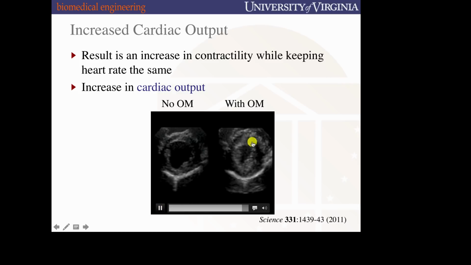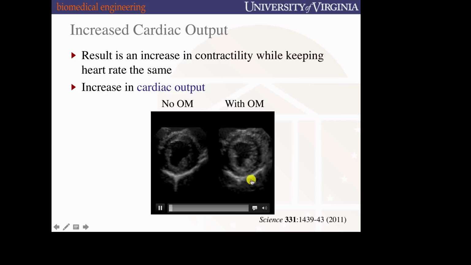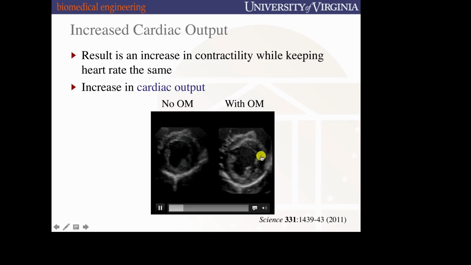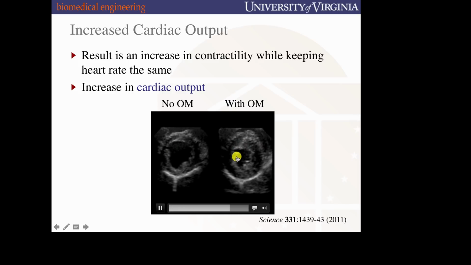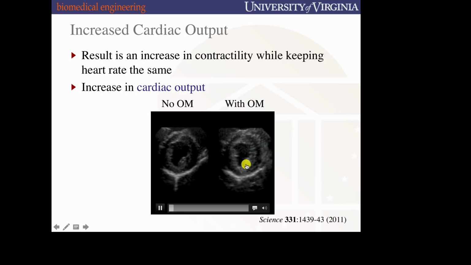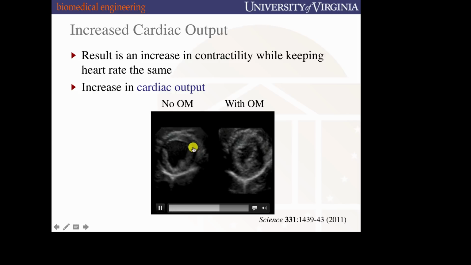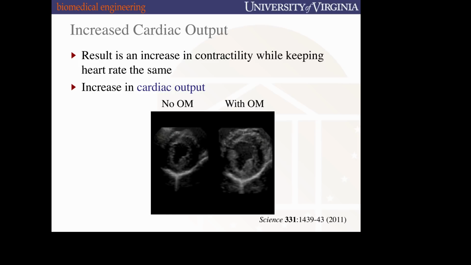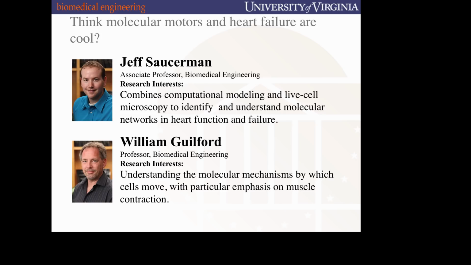Now, in this particular case, it's hard to tell. It does look like this guy is beating faster, but statistically, he is not beating any faster than this guy. But what you can appreciate is the amount, if this is the lumen, one of the lumens of the heart, one of the heart chambers. What you can definitely observe is that this guy is pumping, right, squeezing out more of that blood that's filling this cavity than this, right? So that equates to more blood being moved per pump, right, per contraction of the heart.